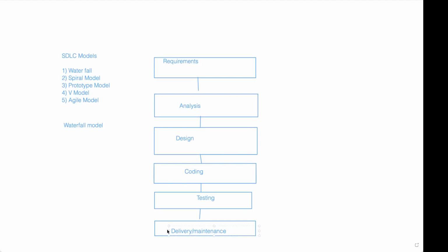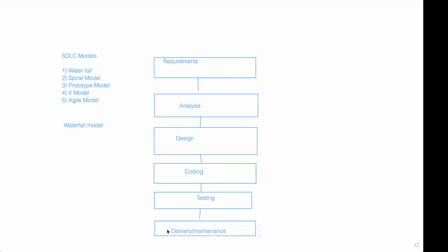If in the middle the customer wants to add some more requirements, then it is not at all suitable. In that case, again we have to start from scratch. If the customer wants to modify the requirements, whatever we have done till now will go into the dustbin. So there is no encouragement of adding or updating requirements in the waterfall model. One more advantage is that it is low budget, so minimum budget is required, if the requirements are stable.